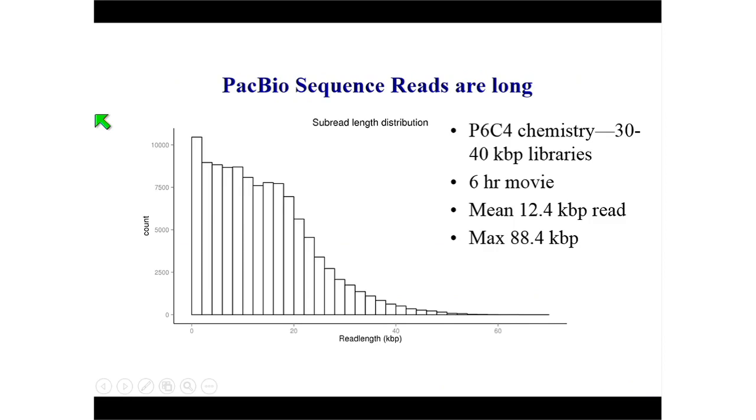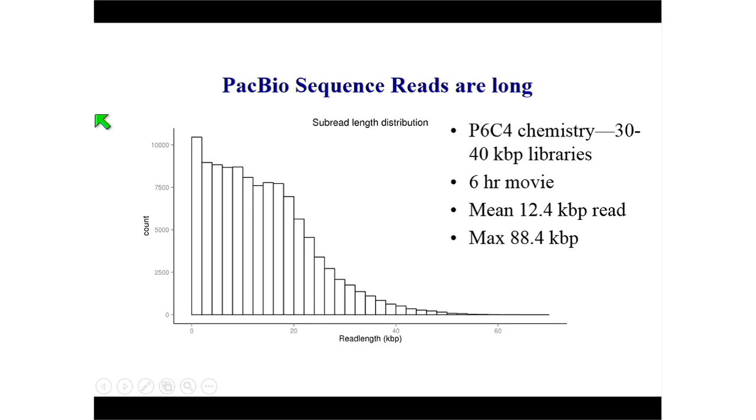So the reads are long, as many of you know, and as the session title would suggest. The mean length that we get, I just pulled this off the machine before I came here to Barcelona, is about 12.4 kilobases, with a max of about 88 kilobase sequence reads. This is a typical 6-hour movie in a distribution. What's most important for assembly and characterization of mammalian genomes is the proportion of reads that are over 20 kilobases. You need these super reads, we call them, or long reads, to really initiate assembly and discover and anchor variation within complex areas of the genome. So it's not sufficient just to have a lot of reads.